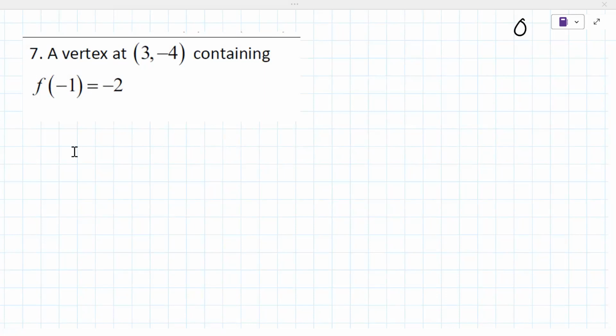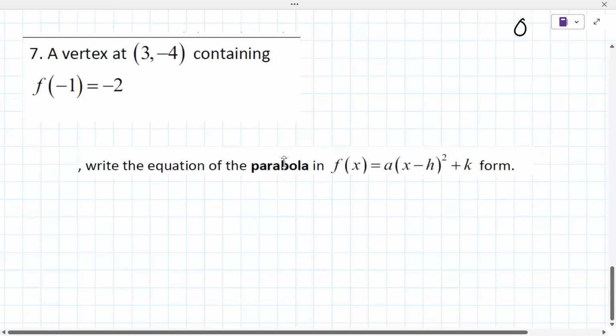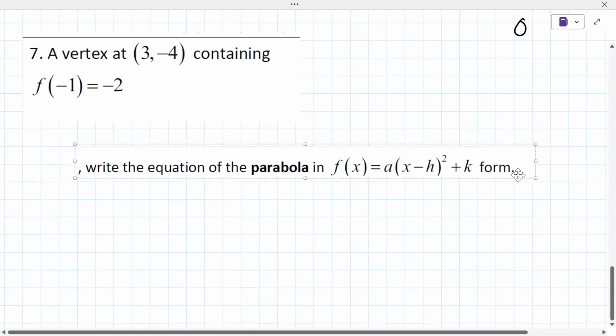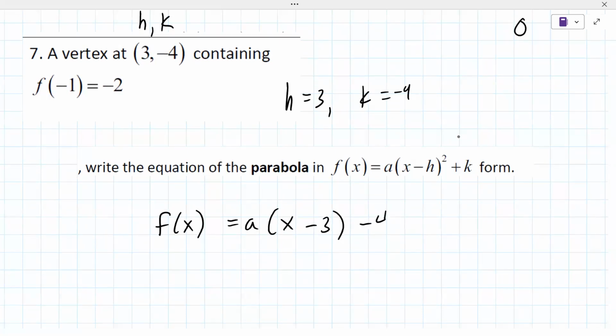All right. So the important thing here is, again, one more thing to remember. This equation on the right, unless you're going to get a reference sheet, you have to know this equation really well. Now you also need to know that the vertex is h comma k. So in your problem, h is 3, k is -4. Got it. All right. So the way you start this out is you first put in h and k. So it becomes x -3 -4 like that.